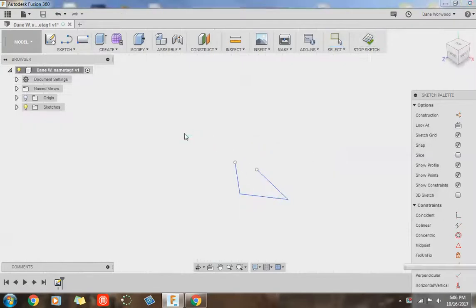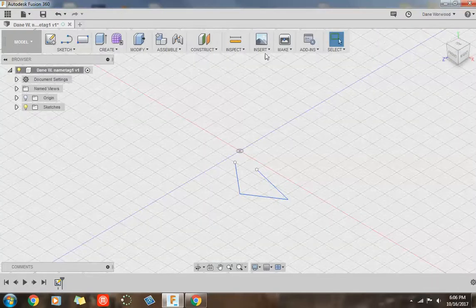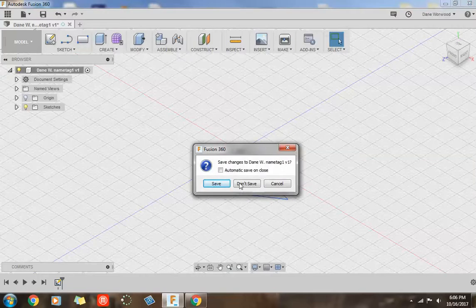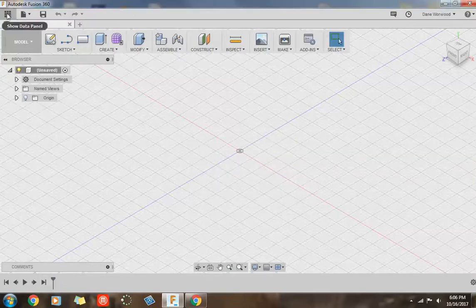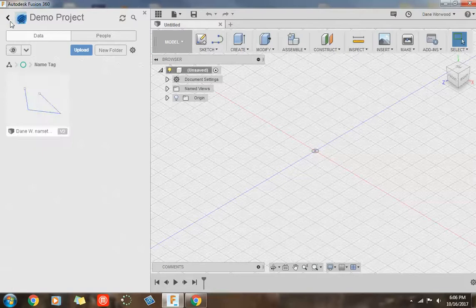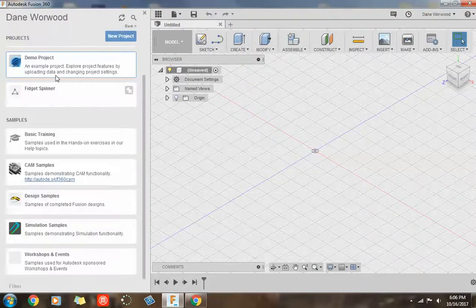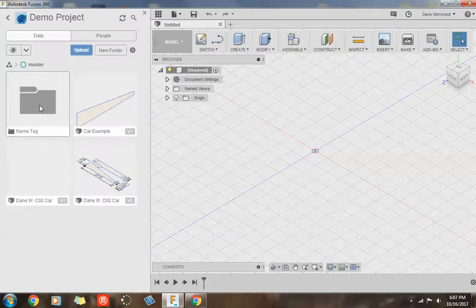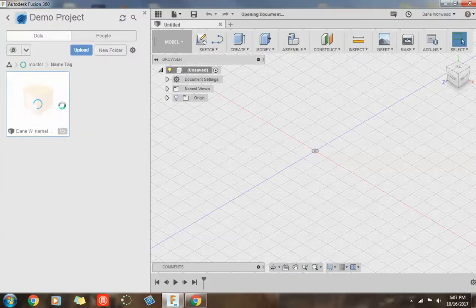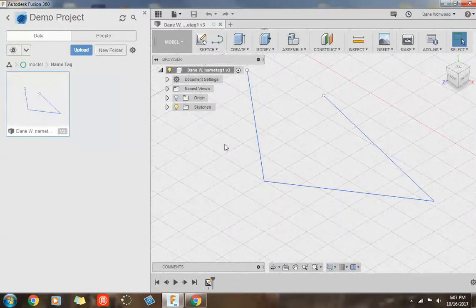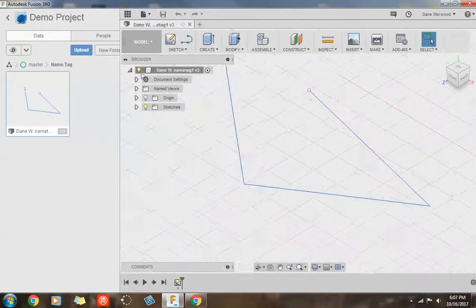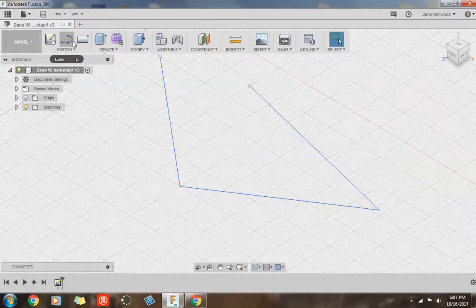saved it, and the next day I go into my demo project, into my folder, my name tag folder, and I open up my project and I start sketching again.